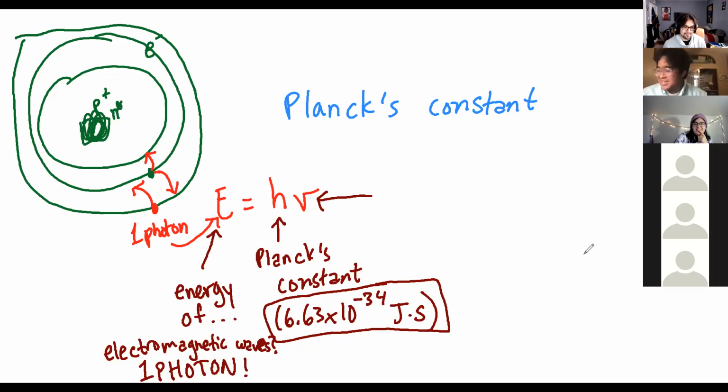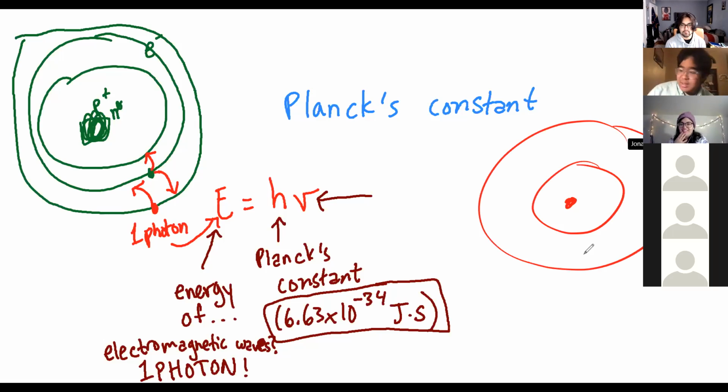Love explaining photons. So we know the conservation of matter, energy, and all that stuff, right? The conservation of matter and energy basically says that matter or energy cannot be created or destroyed, only transferred, right? So when we have, we'll say, an atom, what happens if we add energy to the atom? It just can't magically have energy. We have to add energy to this. And if you were in lab, you would have seen something like the flame test, where you just put it over a flame and see what color it burns.